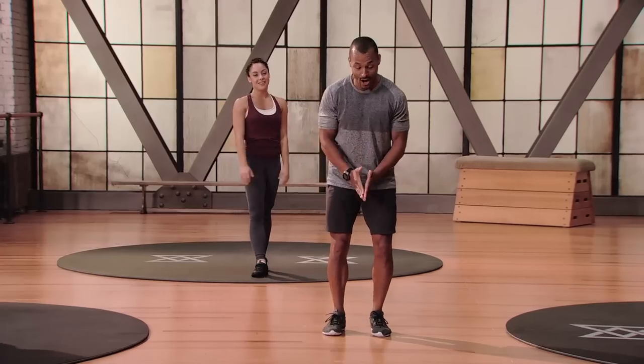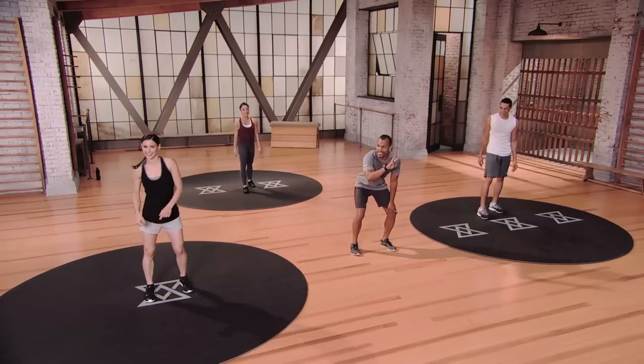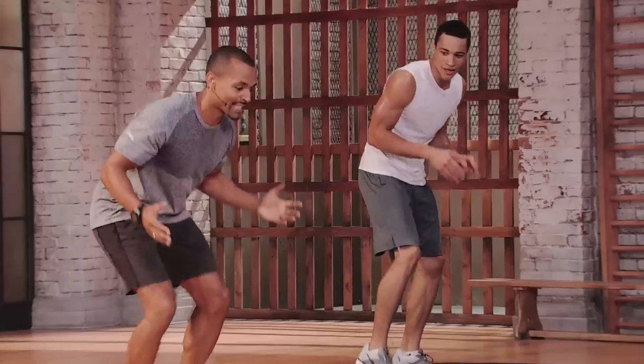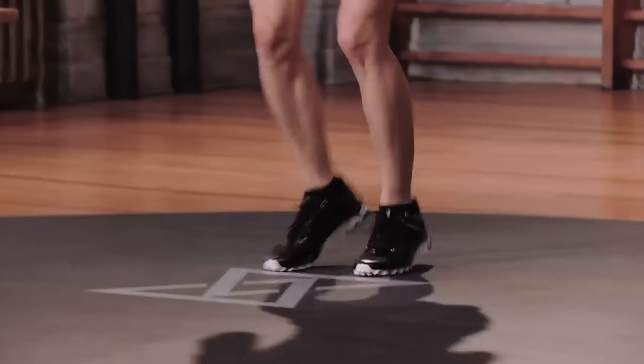Okay, it's blowout time. So it's quick feet, narrow to wide, and high jump. So I'll call it. We'll start off with the quick feet, okay? We're gonna push it through. All right, 3 seconds, 2, and 1. Let's get those feet firing, feet firing. Yeah, narrow, wide, narrow, wide, narrow, wide.